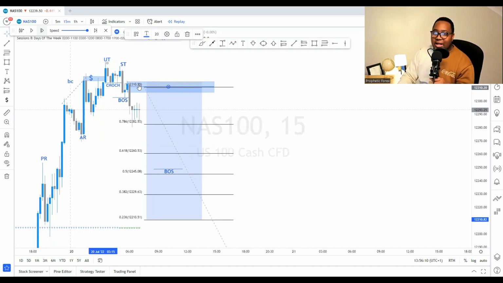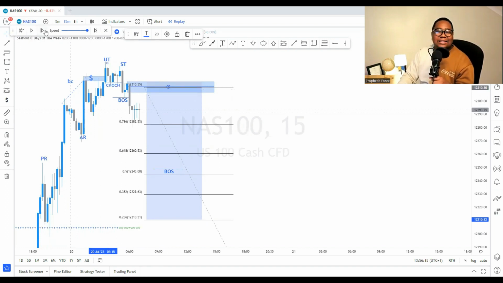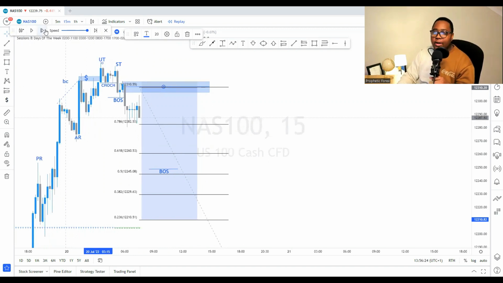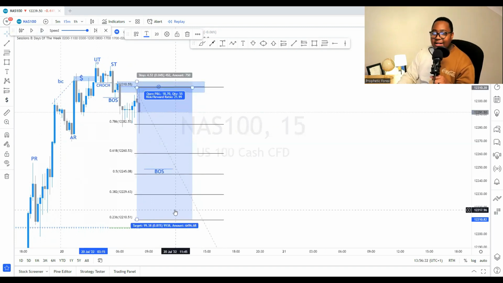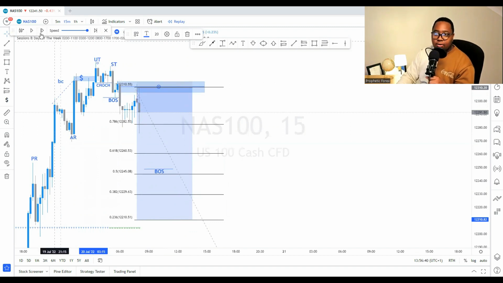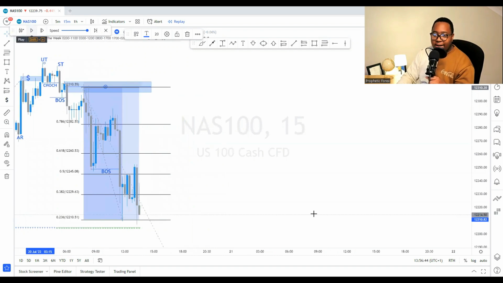So going back to that, identifying this, it broke the structure. I just want to wait for it to come back into that. And at the time that it went back into that, it is the exact time that I teach injection of momentum. And of course, I set my entry at equilibrium, and it triggered the trade. 4 pips stop loss, as you can see, 4 pips. And of course there, that is 99 points, which is just a 2:1 ratio right there. And as you can see play out, the market went straight into my take profit.